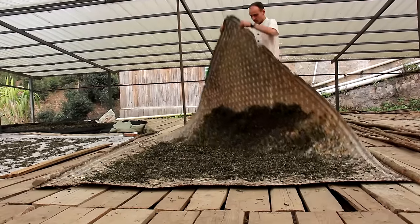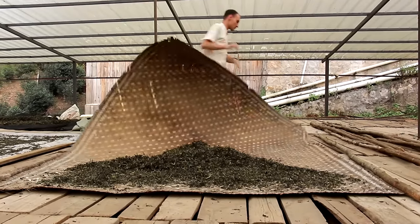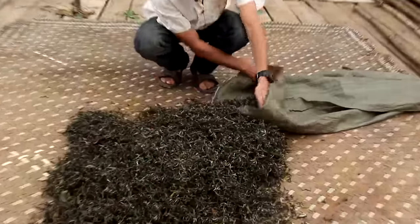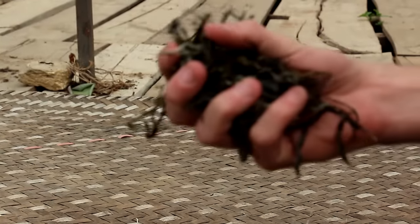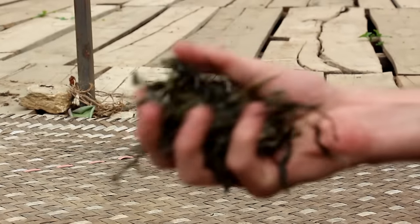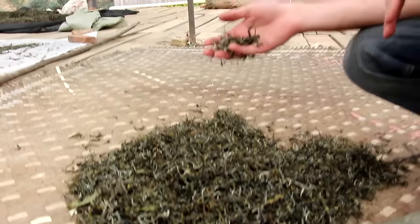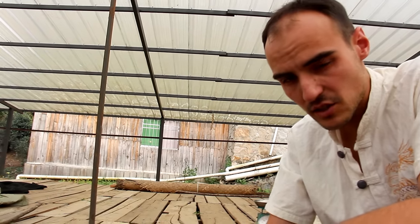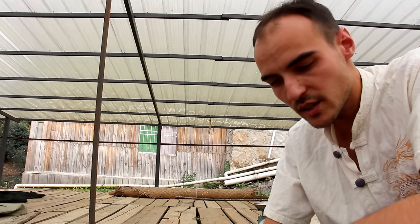Let's see how much tea we got. When you collect the tea, you have to check if it's dry enough - just take a bit in your hand, press it, and it has to be very crispy. If I press too hard, I will break all the leaves. In lots of cases, farmers collect the tea leaves when they are not dried enough. That might cause the tea to turn really bad because it can turn moldy. The oxidation will not be stopped, and especially the stems might turn red. If sha qing stops most of the oxidation in pu-erh tea processing, actually the fact that the tea is dry is what slows down oxidation most.